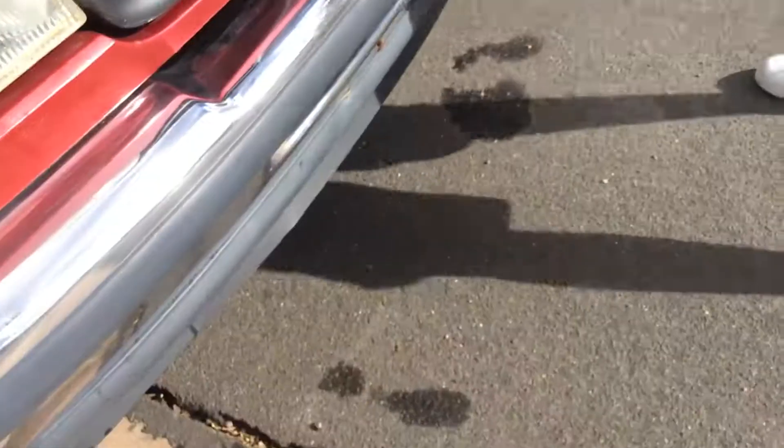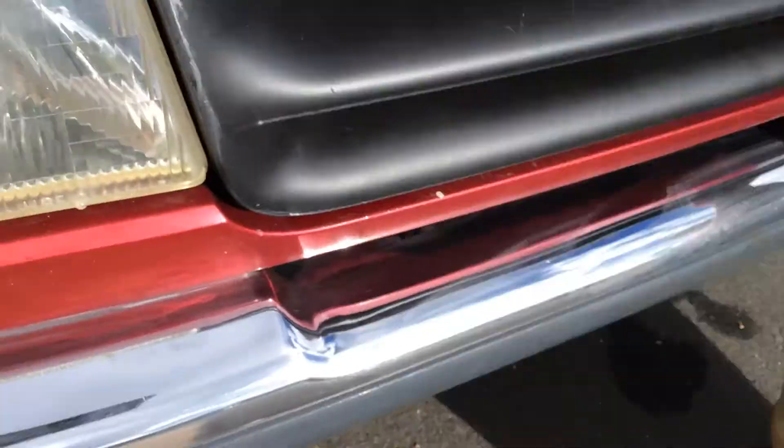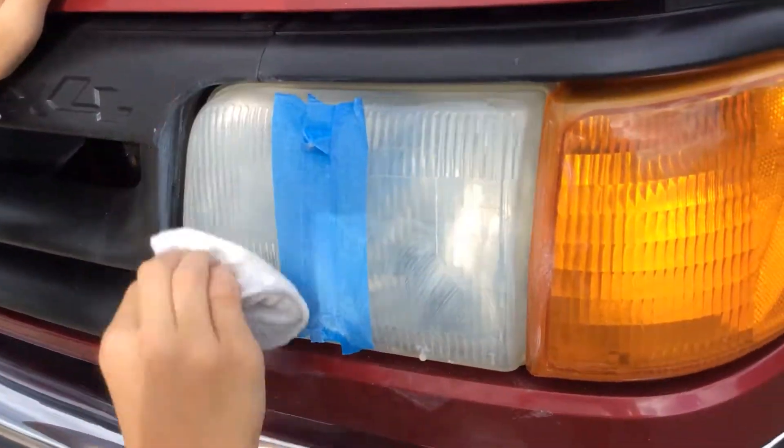I'm going to show you the scratches. So like, on the scratches on the side of your truck — it doesn't delete the big ones, but it deletes some of the small ones. This one was already pre-done, but I'll just show you how much a second coat really does for you.